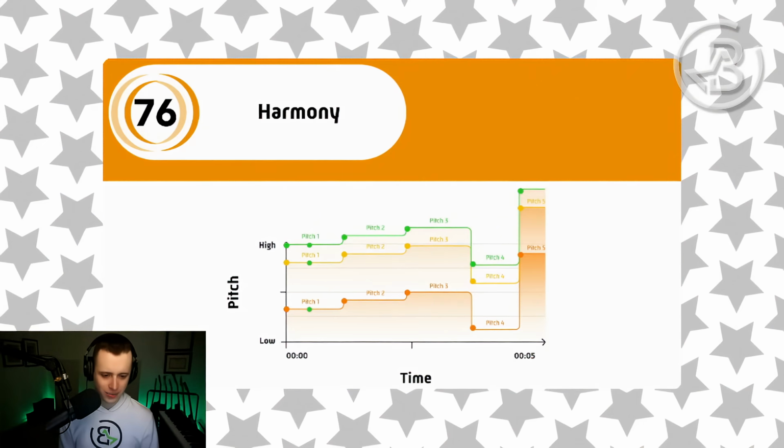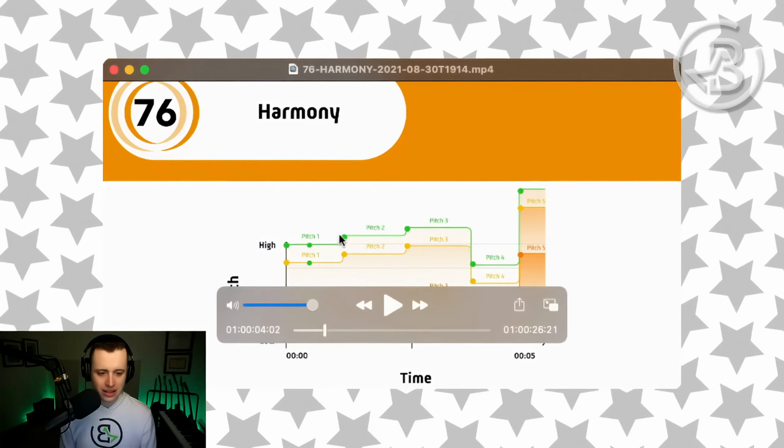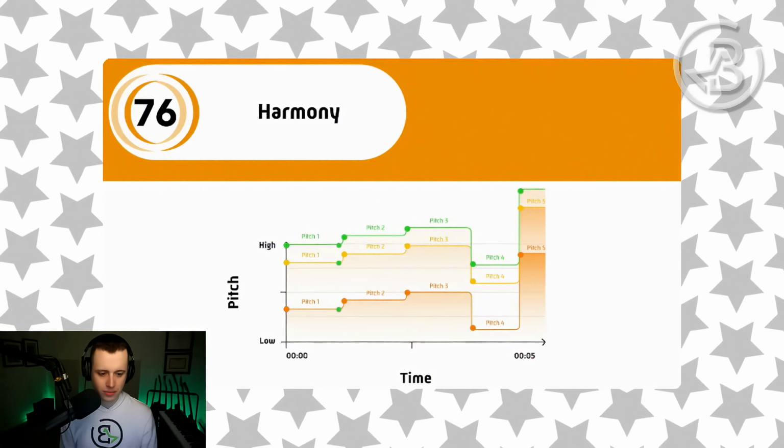Okay, so already, you remember our example for melody, we had one line. Now we have three lines, and you can hear there's three different sounds happening at the same time for each one of these dots right here. You can see that each one of these dots, don't mind the playhead there. Again, three sounds together at the same time, three new sounds together. So you can see that it is indeed happening from left to right, but there also is something happening from top to bottom, or bottom to top.